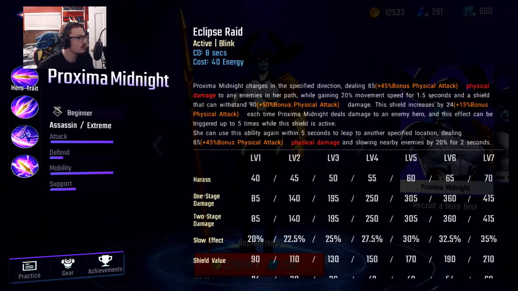Alright, going to the second one here. Active, Blink, cooldown 8 seconds, cost 40 energy. Proxima Midnight charges in a specified direction, dealing 85 physical damage, plus 45 bonus physical attack to any enemies in her path while gaining 20% movement speed for 1.5 seconds and a shield that could withstand 90 damage plus 50% bonus physical attack to that. This shield increases by 24 each time Proxima deals damage to an enemy hero plus 15% bonus physical attack, and this effect can be triggered up to 5 times.